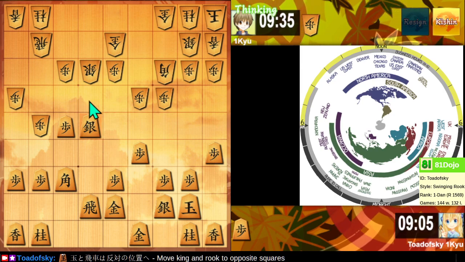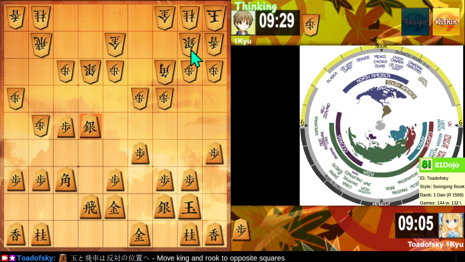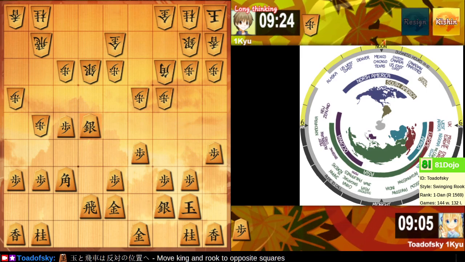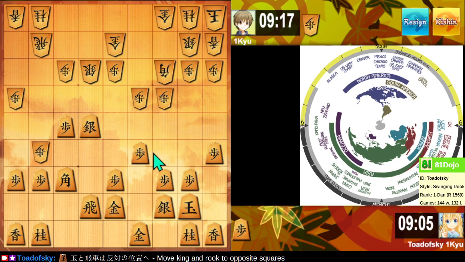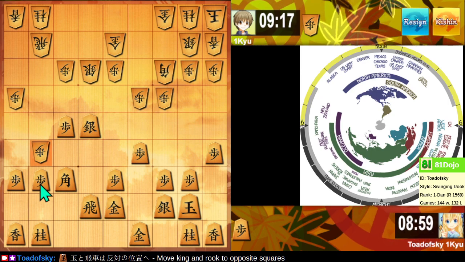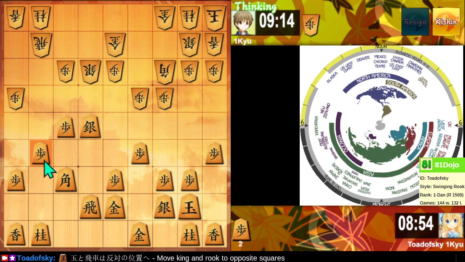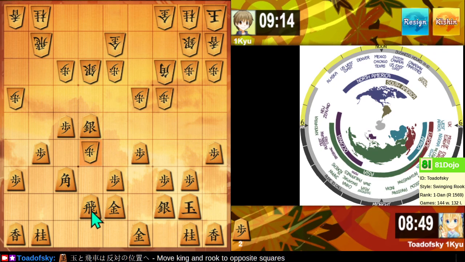So I control this square. This castle's incomplete. That's like, goodness, what do I do? It's not easy to take advantage of this at all. That's why everybody plays this opening. I can take this, right? I think I need to. Oh, so that's the idea.